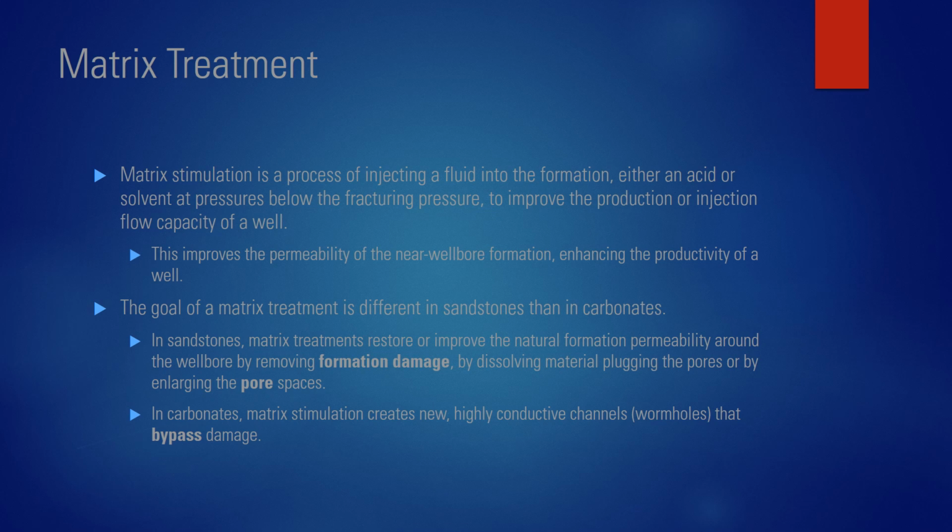Matrix treatment. Matrix stimulation is a process of injecting a fluid into the formation, either an acid or solvent, at pressures below the fracturing pressure to improve the production or injection flow capacity of a well. This improves the permeability of the near wellbore formation, enhancing the productivity of a well. The goal of a matrix treatment is different in sandstones than in carbonates.